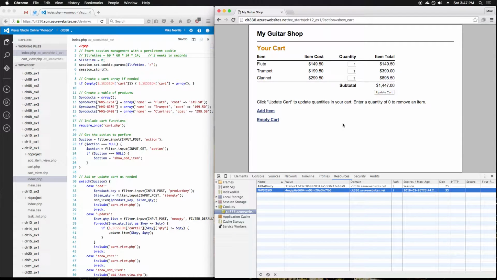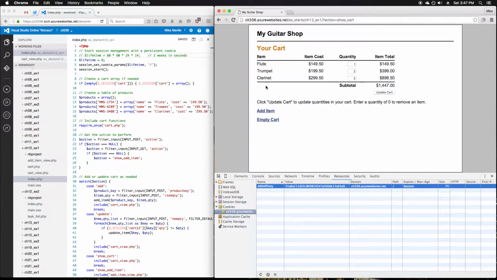Since I haven't reloaded the page yet, I've still got the 2-week persistent cookie in here. Once I delete this cookie, that means my cart will be empty, and PHP will have to start a new session for me when I reload the page. We'll see that it gets a new expiration. So I'll go ahead and do that.